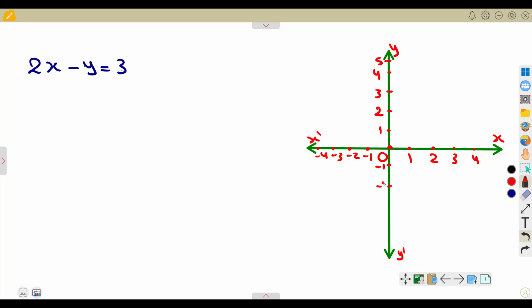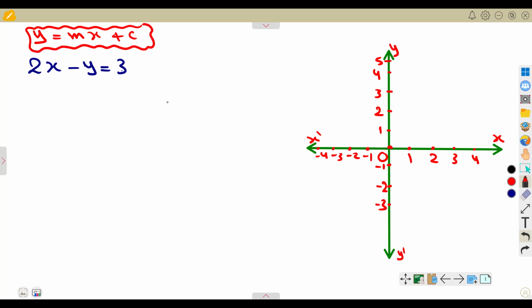Explain how we can draw the straight line which represents the given equation. So the y-intercept is 3. Are you sure that the y-intercept is 3? No. Before you start to determine the slope or the gradient, you have to check that your equation is in the form of y equals mx plus c. If it is not in this form, you have to rearrange it to put it in this form.